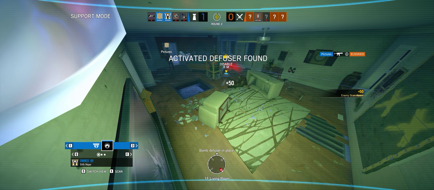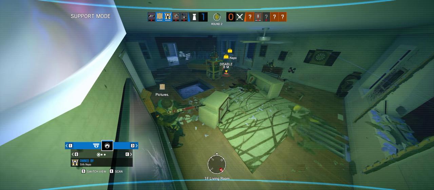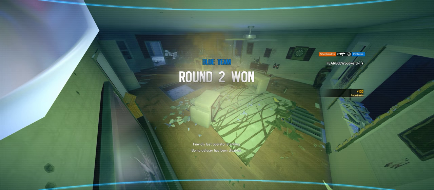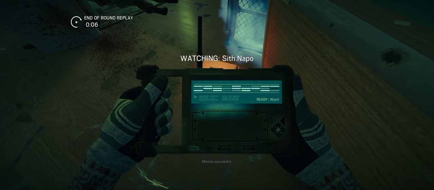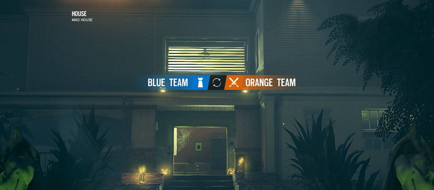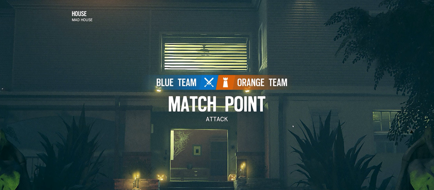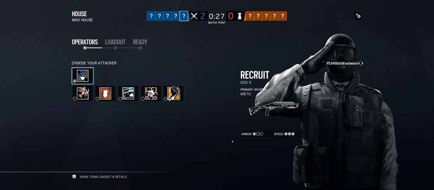Bomb diffuser in play. Diffuser located. Disable it. Last operator standing. Bomb nice. User has been disabled. Mission delayed successful. Them long enough. Good job, team.